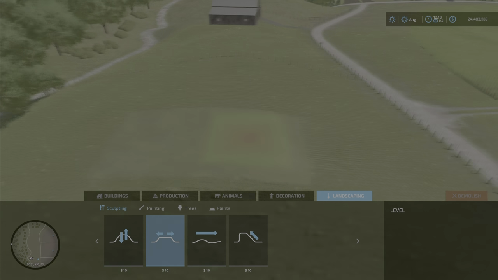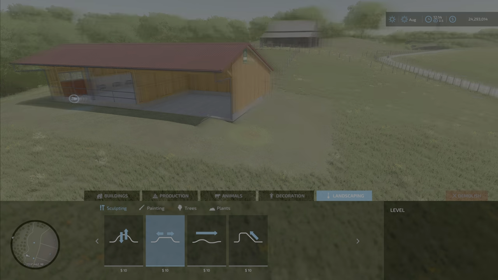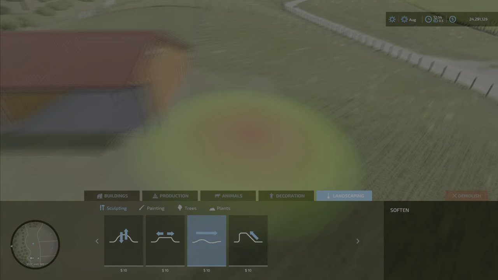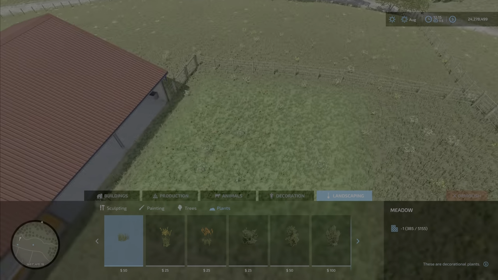It's always important to make sure an area is flat before you place anything. Avoid any unwanted surprises with the land. And there you can see it just smooths in nicely once you've done that.